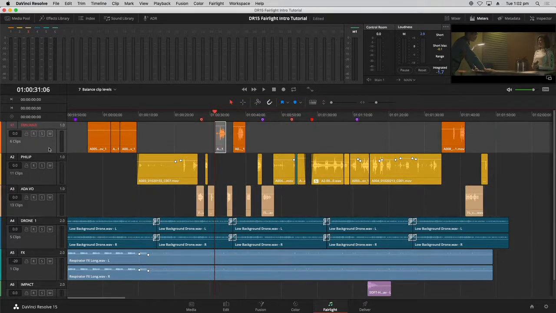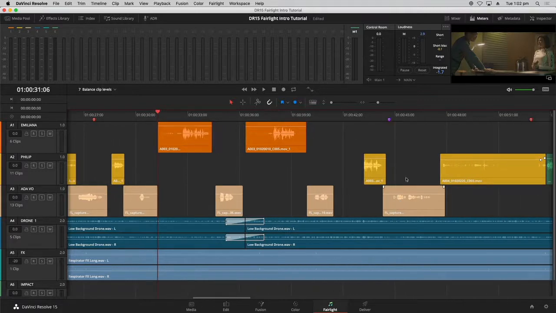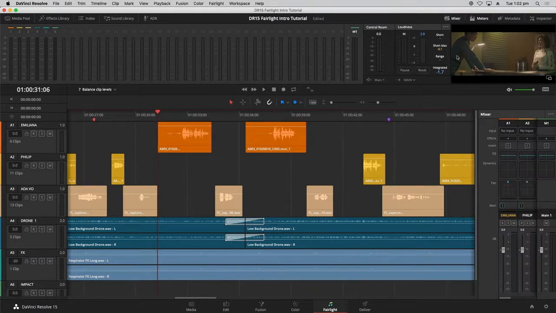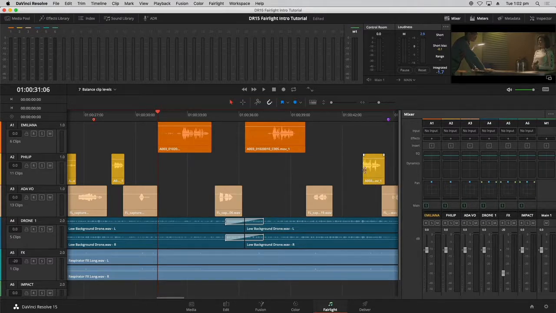We're going to start with Emiliana's, and I'm just going to go to these 2 clips right here to look at the levels. And we're adjusting volume levels. We might as well zoom in on that particular clip so we can really see those. I'm also going to bring up our mixer, and we're going to talk a little bit about what we want to focus on with our levels. So I'm on Emiliana's track, and you notice that's track 1. If you're ever not sure of your track, just select the track, and that way you can see that it highlights in both locations, in the mixer and also in the track itself.